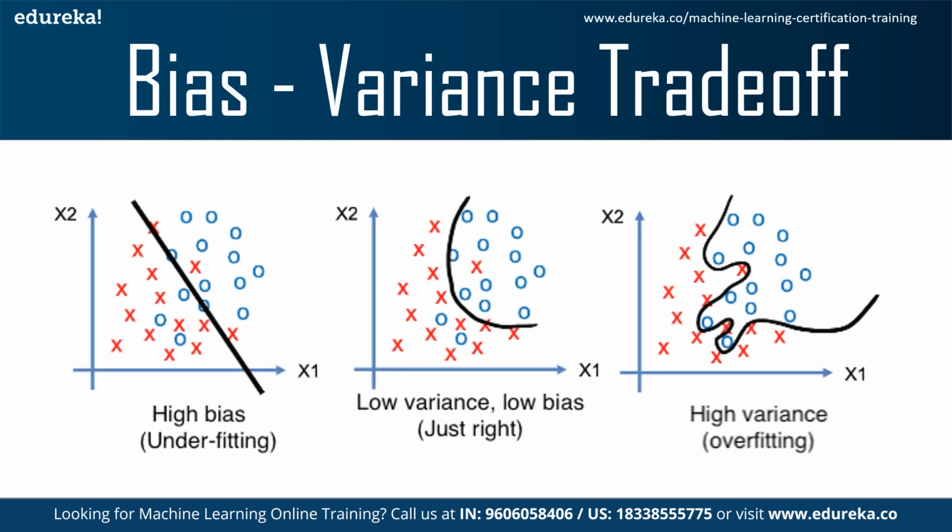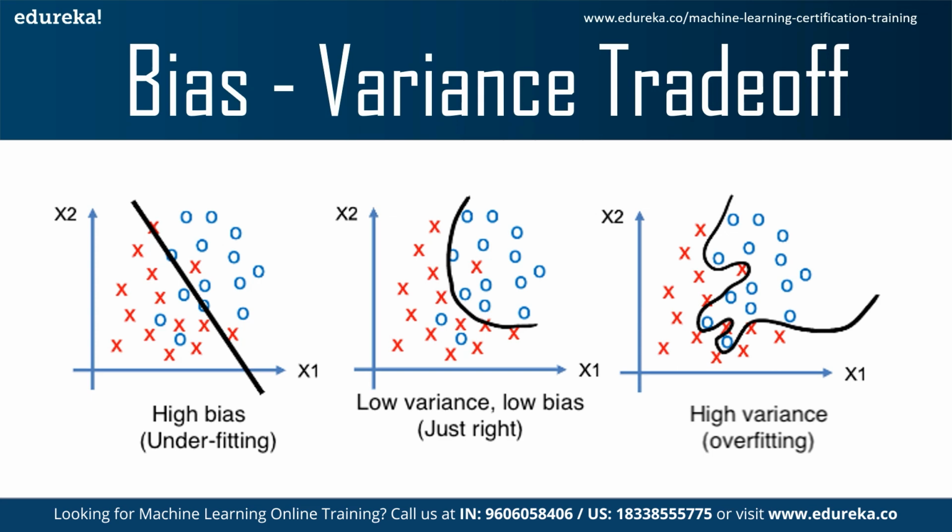Now, as you can see in these three charts, the underfitting model is one that does not perform well even on the training dataset. And as you can see on the extreme right-hand side, the model has memorized every component. So the model would perform excellently on the training dataset, but on a new dataset or the test dataset, it will perform poorly. The best type of model is low variance and low bias. This type of model is called the just right model. And what happens here is that we have some kind of error or noise which is present on either side of the classification or regression task.